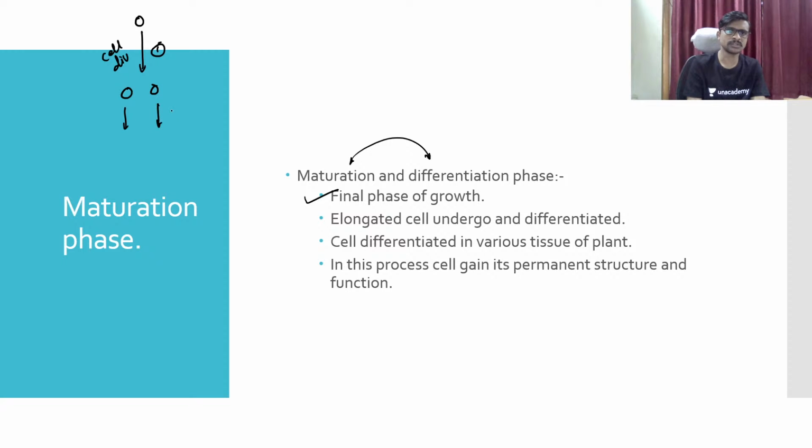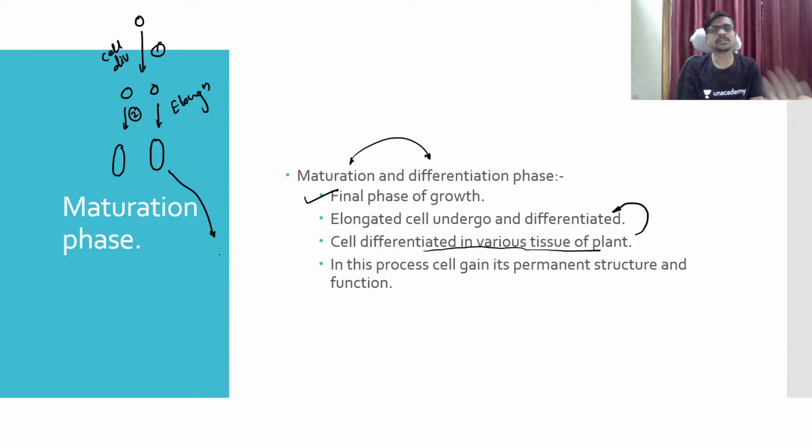So after the elongation, it is the second stage of growth. The cell becomes elongated, and now this elongated cell differentiates into various types of tissue by the process of differentiation, okay. It undergoes the process of differentiation, and it results in the tissue. For example, this cell becomes a parenchyma, collenchyma, or sometimes this cell says I want to become a sieve tube of the vascular system, okay.